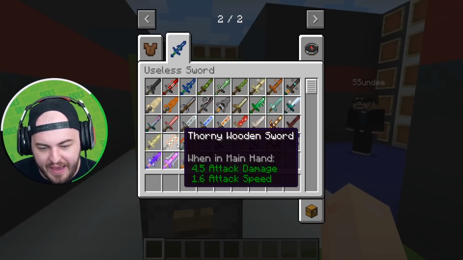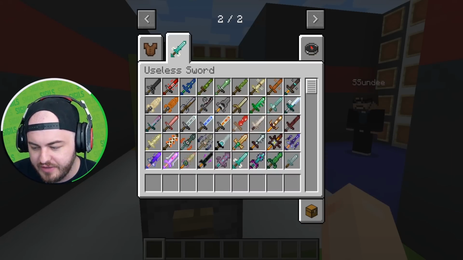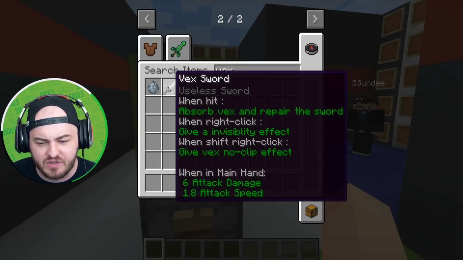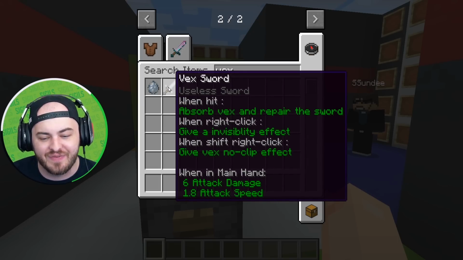Okay, now right off the bat, I was doing some research, and there's a couple swords that I have to try. So the first one that I really want to try is the Vex sword. When hit, absorb Vex and repair the sword. When right click, give invisibility effect. When shift right click, give Vex no clip effect.